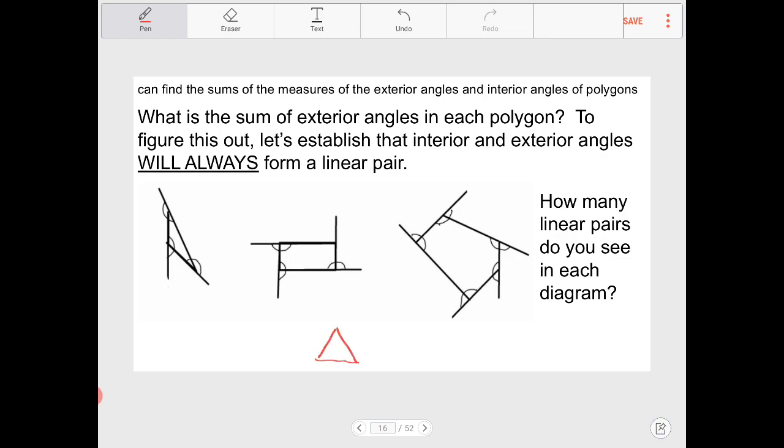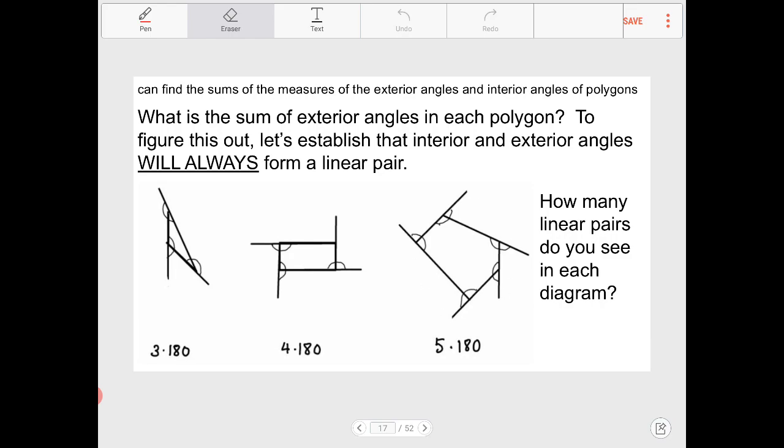what you may have originally thought. So say if I have a triangle right here, the exterior angle is not the full angle on the outside. It is not that. So again, one more time, an exterior angle is the angle that forms a linear pair with the interior angles. This is how we define what an exterior angle is. So how many linear pairs do you see in each of these diagrams as a result? Looking at this, I see that there are 3 linear pairs here. Here there are 4 linear pairs. Here there are 5 linear pairs.